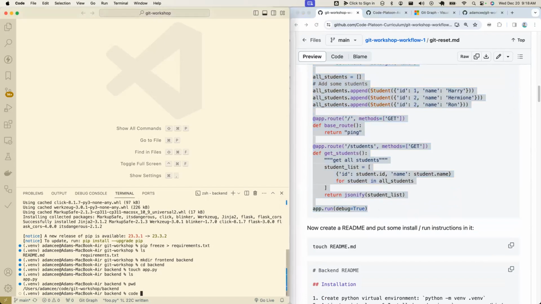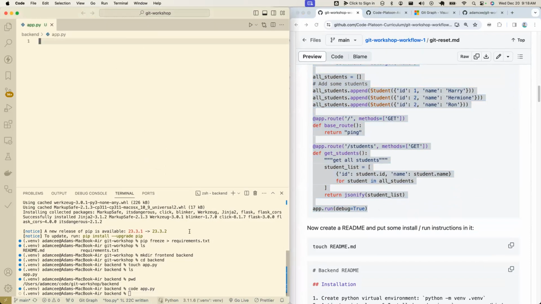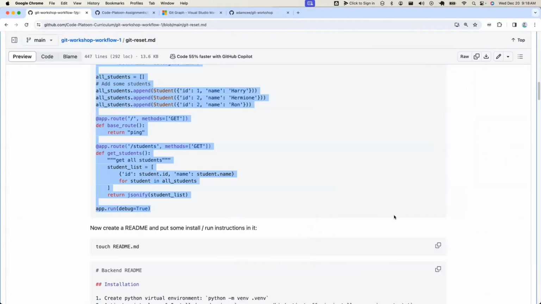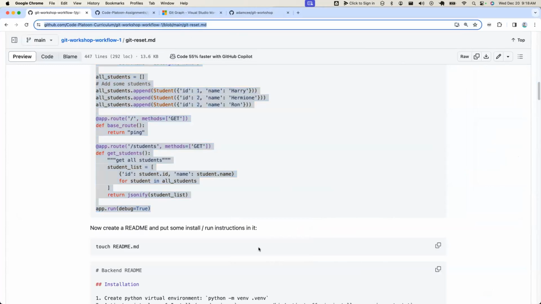Adam, I'm so sorry, but could you show me again just which file you're working off of? I'm just a little bit lost. Yeah, absolutely. I'll just throw this link right in the Zoom chat. I would just recommend working off of this. I think that's probably the easiest. In the assignment repo, I have this there. Also app.py is the only file that we're creating for a good portion of this workshop. Well, that's not entirely true. There's requirements.txt and a .env file, but there's not going to be really much else.